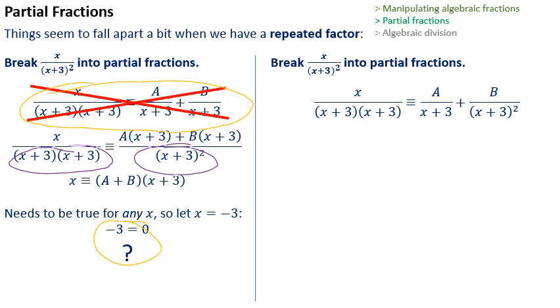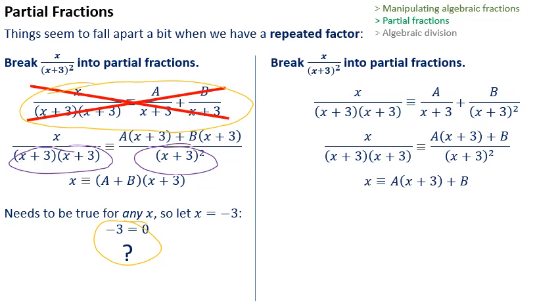When it comes to integration, we can quickly and easily integrate 5 over x plus 3 squared, for instance, but we cannot quickly and easily integrate x over x plus 3 squared. So it actually does make a difference. The fraction is still going to be simple enough to work with, and it's still going to be a beneficial process to follow. Let's see what happens with this. Of course, because b over x plus 3 squared already has the same denominator as the fraction on the left, we don't need to do anything with that one. But the a over x plus 3 gets multiplied top and bottom by another x plus 3 bracket.